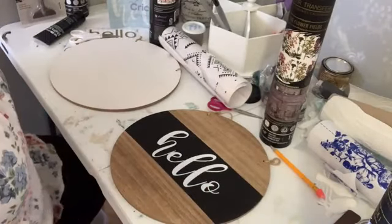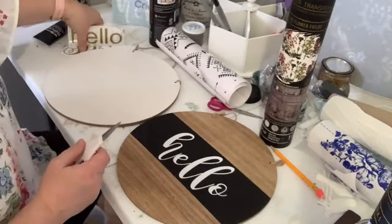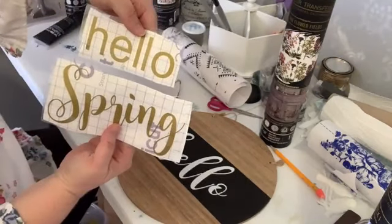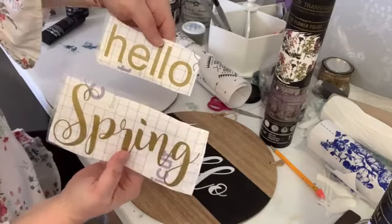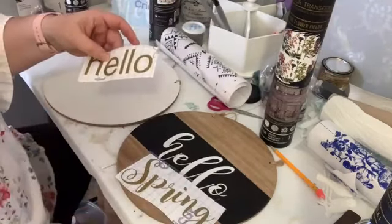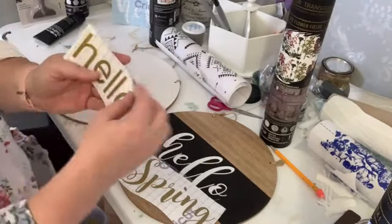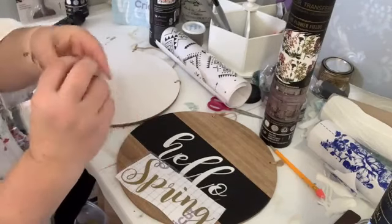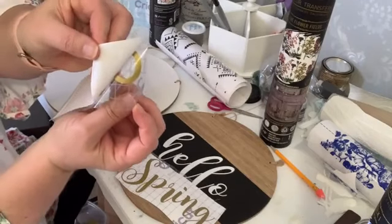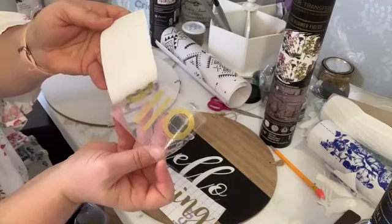All right. So I have my Hello Spring ready to go. I'm going to show you just how easy it is. It's so similar to doing transfers. It's really so much fun. Basically you print them out, you take off the top part, and then you add your sticky over top. When you peel your sticky off your backing sheet, your letters come with the sticky sheet. See, the same idea as a transfer. Cool, right?